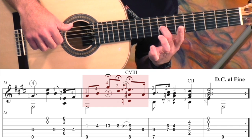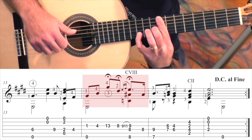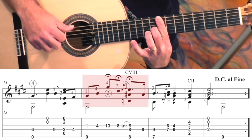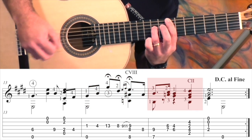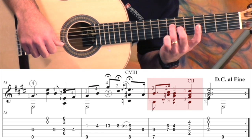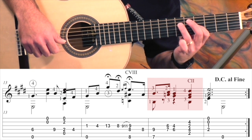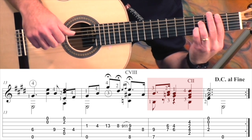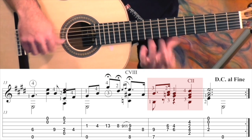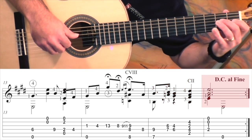Alright, and this middle finger acts as a guide finger up one fret. And you lay the bar down, little hammer-on pull-off. All right, so you have this: third finger, guide finger, third finger, guide finger again, and third finger, guide finger again. So it just goes straight down that string. So it goes like this, and then you have 1 and 2.